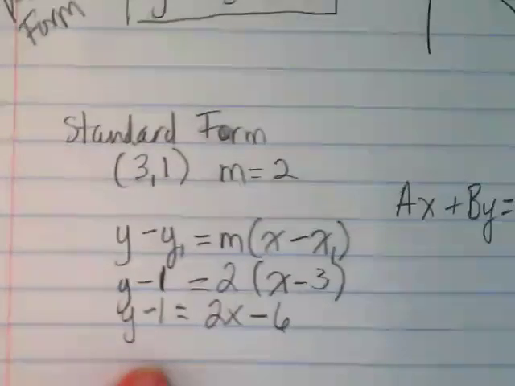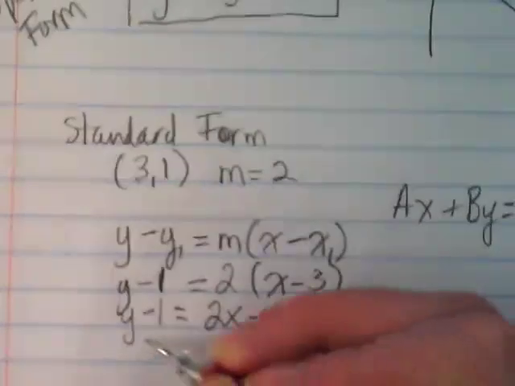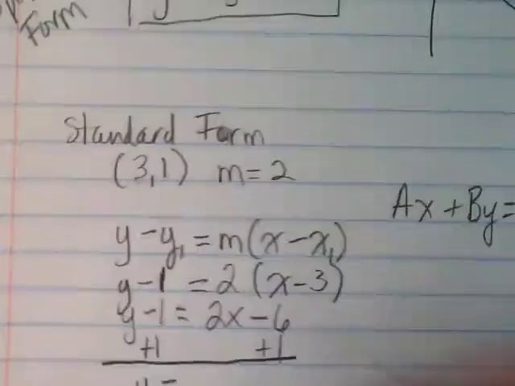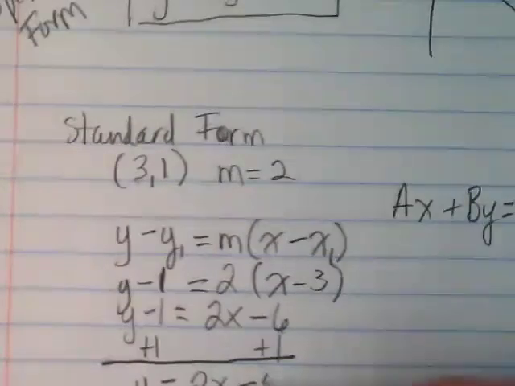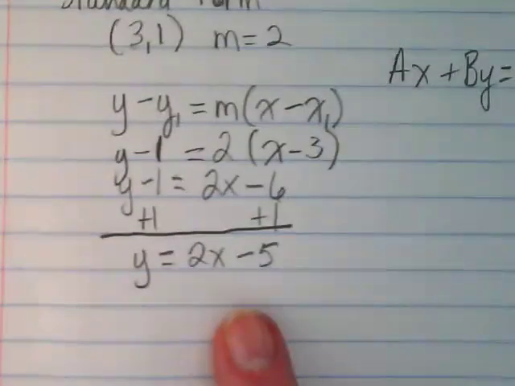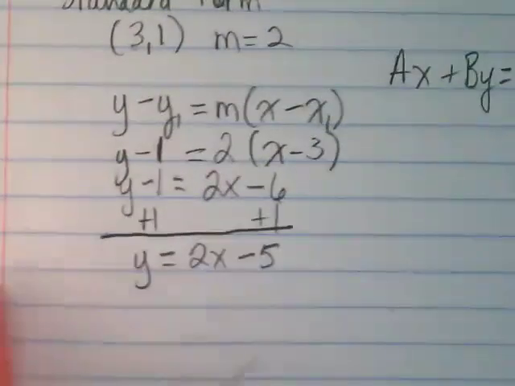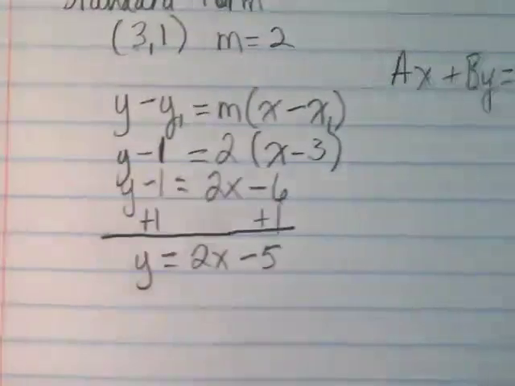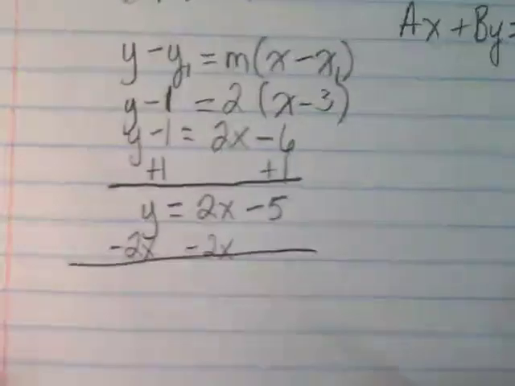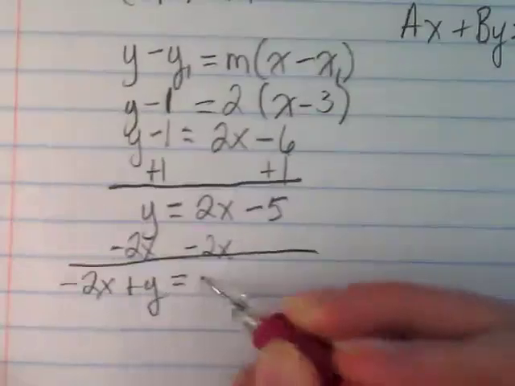Next thing I want to do is move this 1 to be with the other constant 6, negative 6. So I'm going to add this 1 to both sides. And I get y is equal to 2x minus 5. And right now that's our favorite equation, isn't it? y equals mx plus b. We need the 2x to be on this side though for it to be in standard form. So I'm going to subtract it. And I end up with negative 2x plus y equals negative 5.